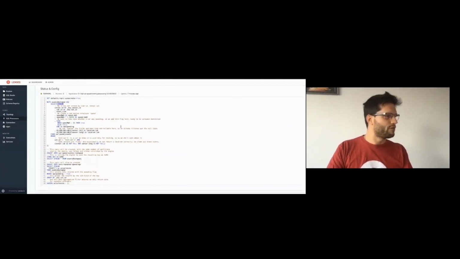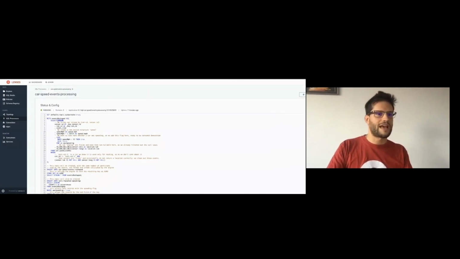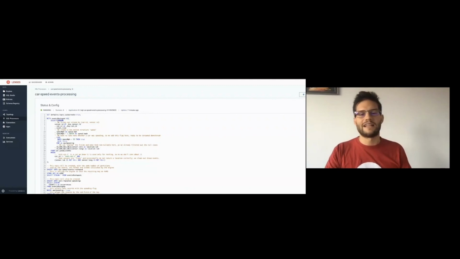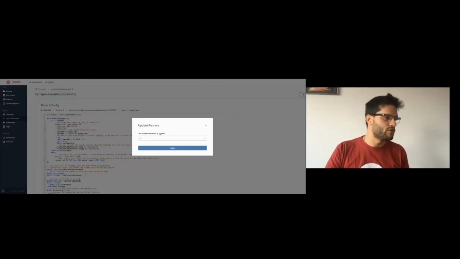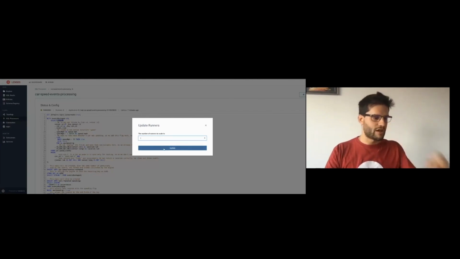A couple of final things. I just want to show you that, as we mentioned, talking about scaling, for example, say that we realize that our 5 partitions are reasonably well distributed, but very big. We have a huge amount of rows, and therefore we can increase the amount of runners from 3 to 5. Of course, it doesn't make sense to have more runners than the partitions that you're reading from.